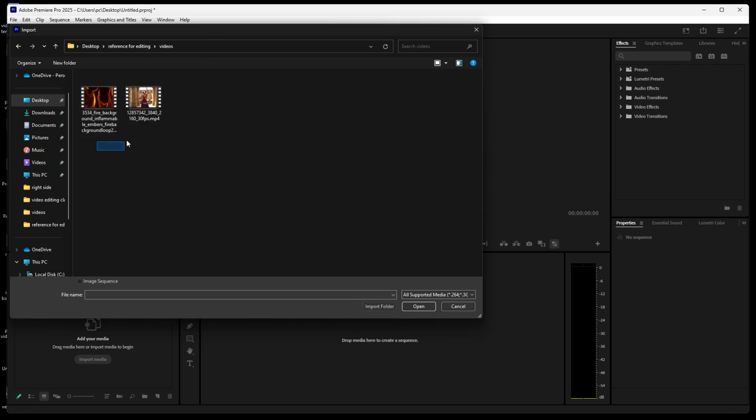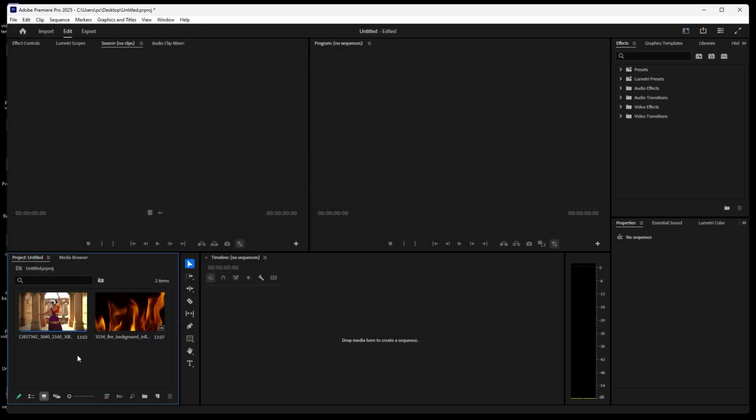Suppose here I select these two videos and I am importing them here. See, the two videos are imported into the project panel, right? So here see there is a green mark showing. The project is writable. If it is showing the green mark, that means you are doing this project as writable, and you can open and edit your project.